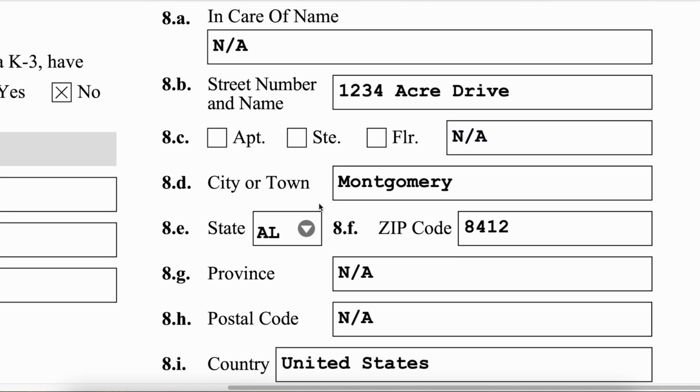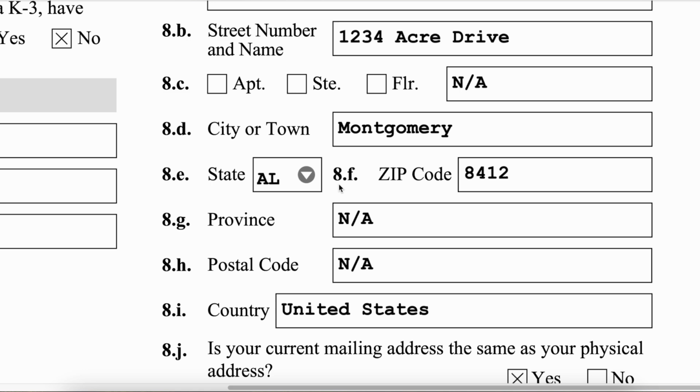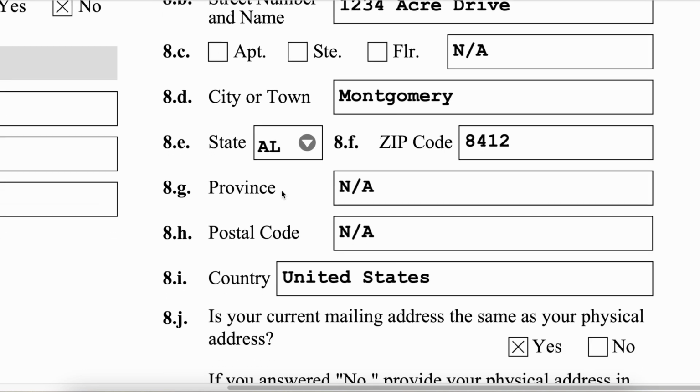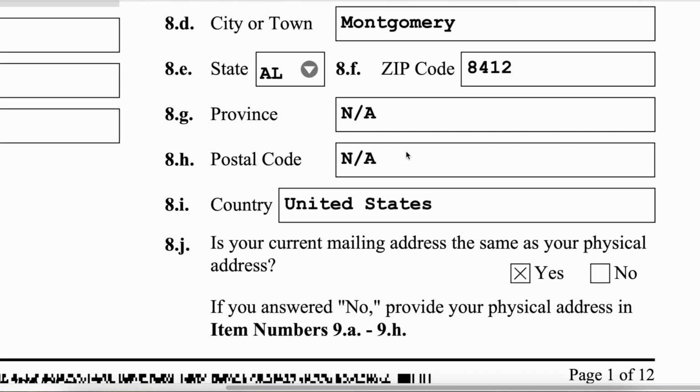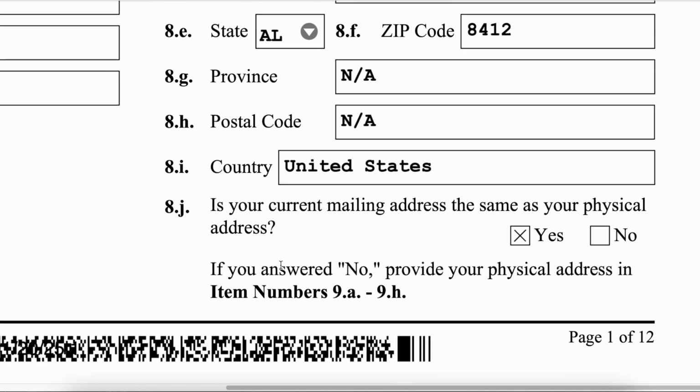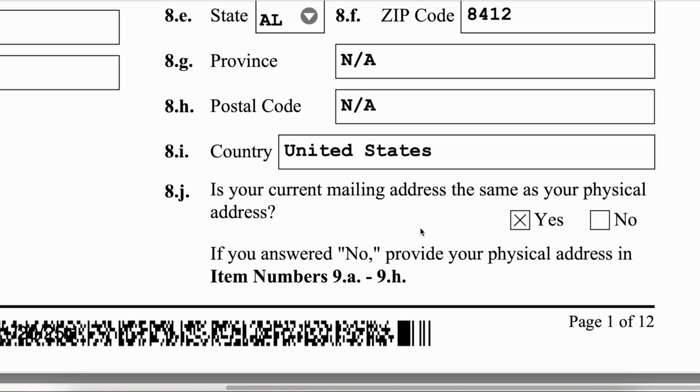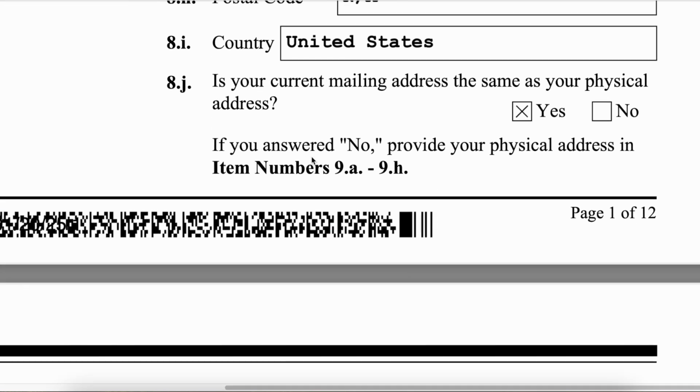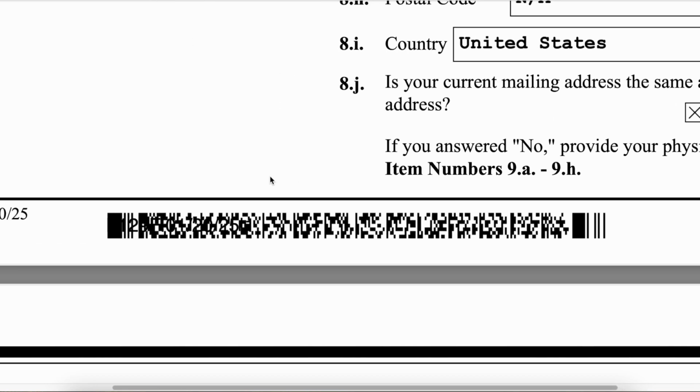City or town, indicate the city where the beneficiary lives, what state he lives, zip code, province, postal code, country, and then is your current mailing address the same as your physical address? So if it's the same, click yes. If you answered no, provide your physical address in item number 9A to 9H.